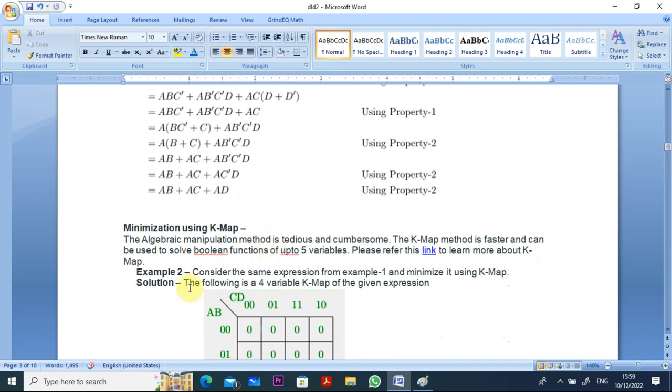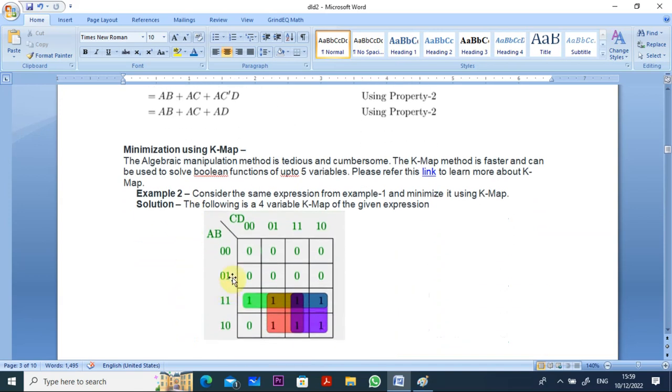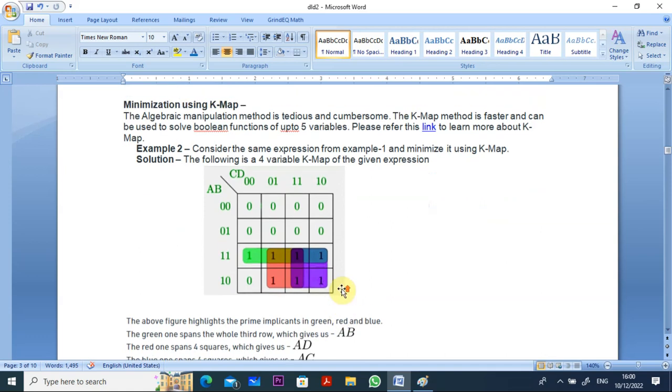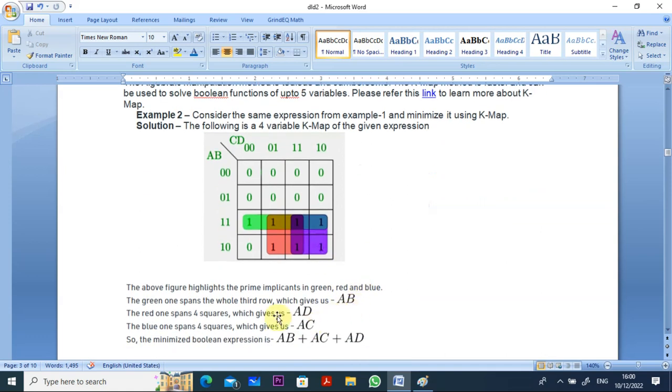In this K map, what we do, sir? We represent two variables here below, AB, and two above, CD. They are represented in the gray value, I already told you: 0, 1, then 2 and 3 are just swapped while we are going for the column. Similarly, while we are going for the rows, the third and fourth are also swapped. So this gray value you can take like this. Already I explained all things in the classroom. You got it now?